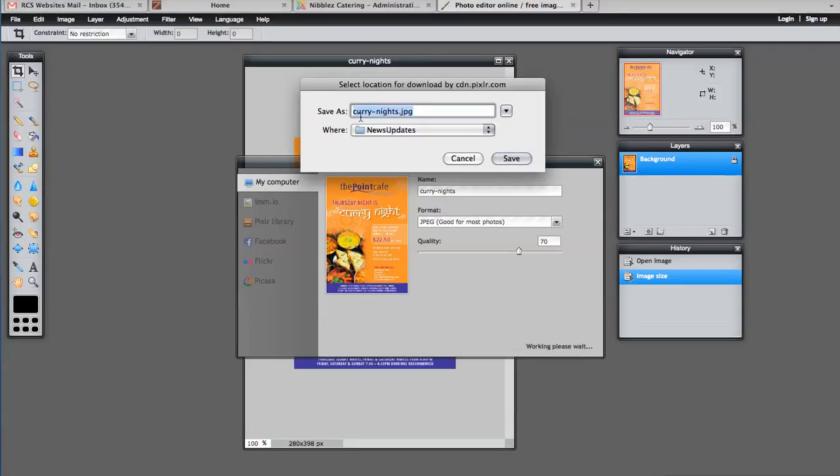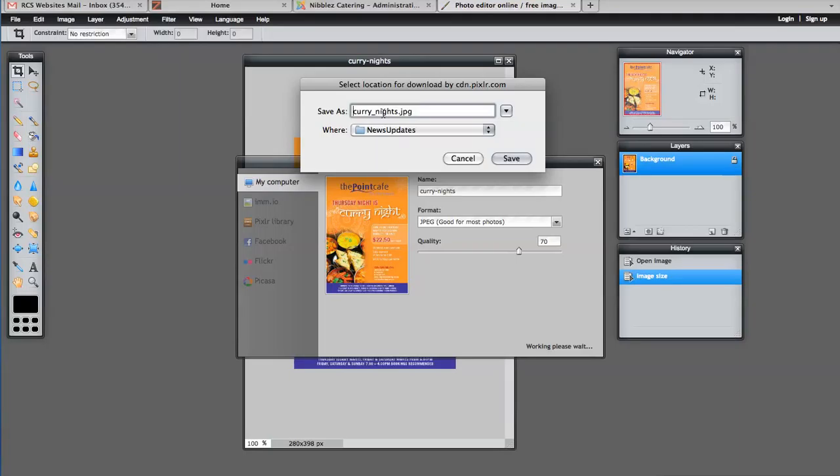With your images, a lot of the other images you sent me were camera generated file names, and that's something that you don't want to do. You need to have a descriptive text. So like I've got here, curry nights. Make sure that when you're doing your photos, call it something that relates to the photo. Google's going to like this, and you'll rank a lot higher. Don't do this. Either do a hyphen or an underscore, like that. Either do one or the other. No spaces, no capital letters, and that'll work well for you.